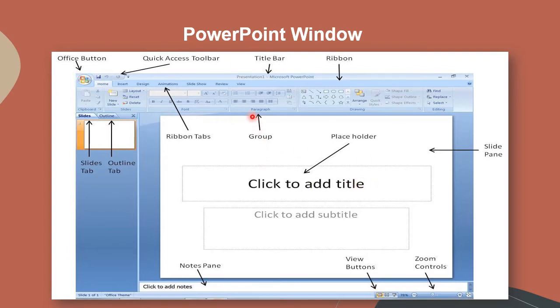Of course, the groups of your ribbon, the placeholder, the slides pane, the zoom controls, which you also have in your other applications, the view buttons, and then the notes pane. So let's discuss one by one.